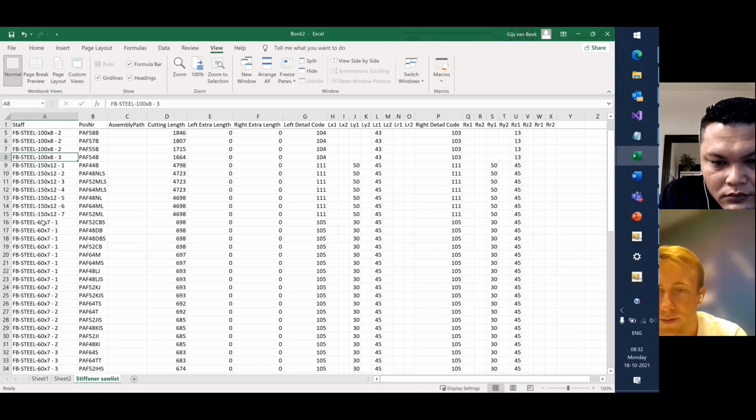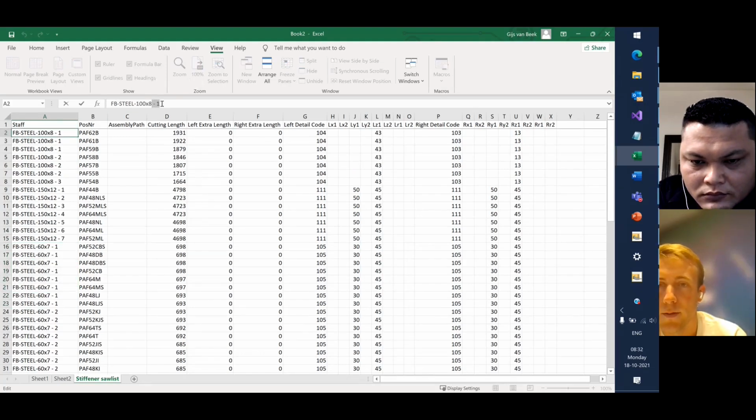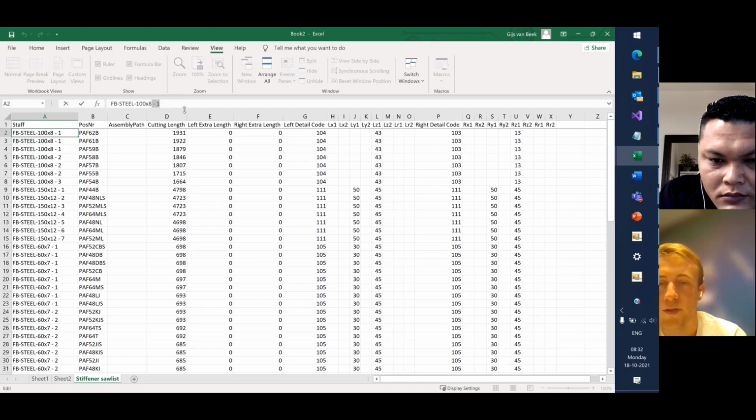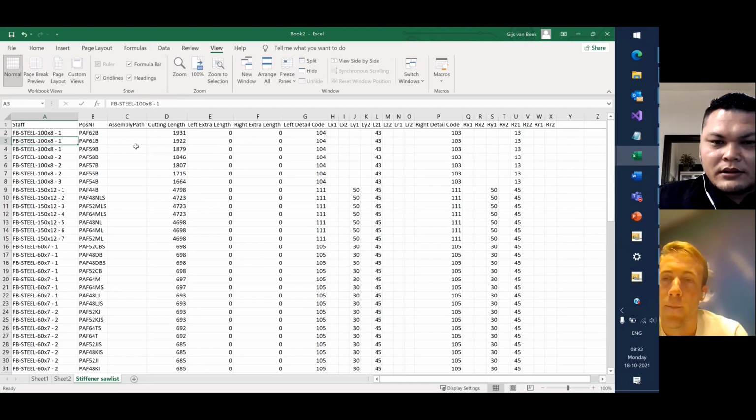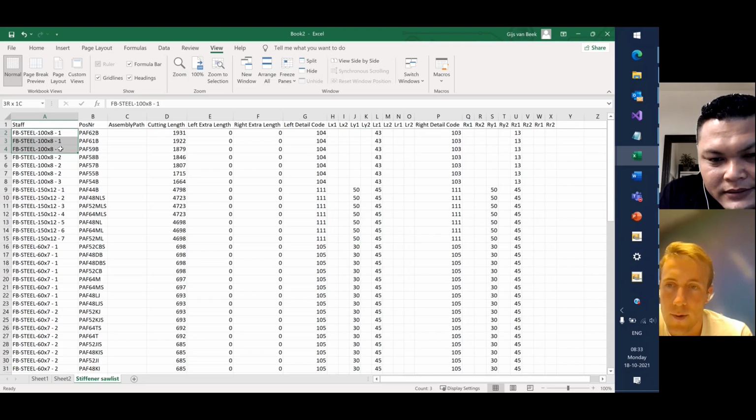And this is also one flat bar. So you see the profile, and then you see a number attached to it. That means this is all the same flat bar. Out of this, it's one piece of flat bar of exactly 6 meters. And then out of this flat bar, you can get those three stiffeners.